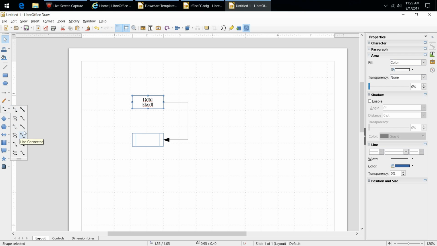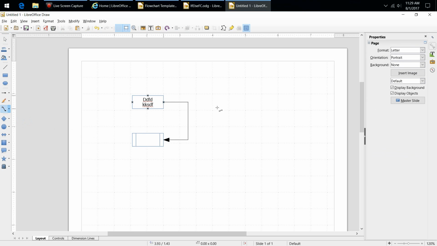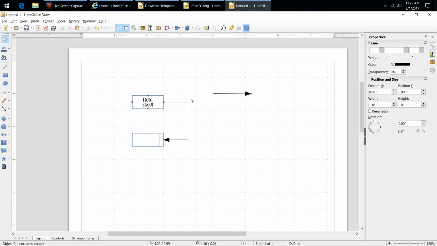Another one that I like is this one. In some ways it's more flexible, and it will create extra bend points and things. You can play around with that one, or you can actually play around with all of them. If you get too frustrated, of course, you can always just select plain old arrows.